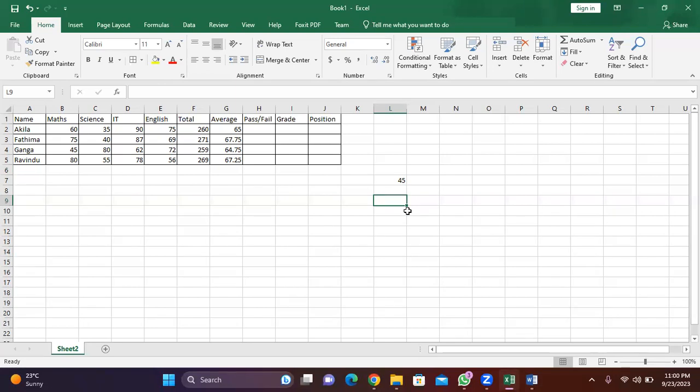So to get pass, you have to take above 45. So if you have any situation like this, you want to check something.